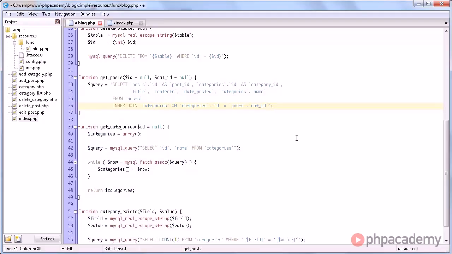What does this mean? Basically, you can select data from multiple tables by using this inner join syntax.